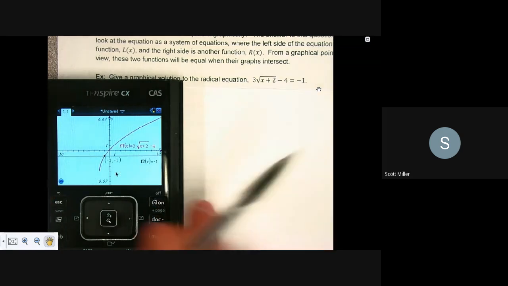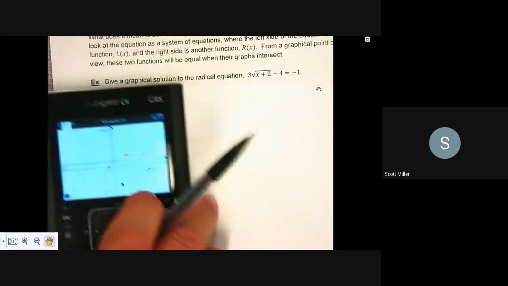So this is how we do the graphical approach to things. Okay, so that's what I want you to be able to do. You can also do that on Desmos, but you'll have to draw the pictures too. So don't just assume that you don't have to. So let's go over here and let's do this together.